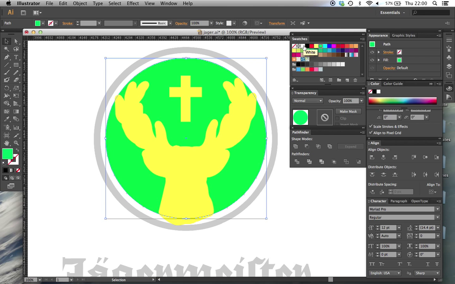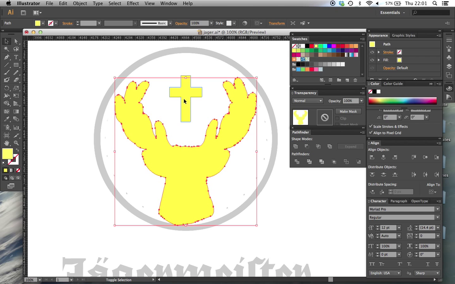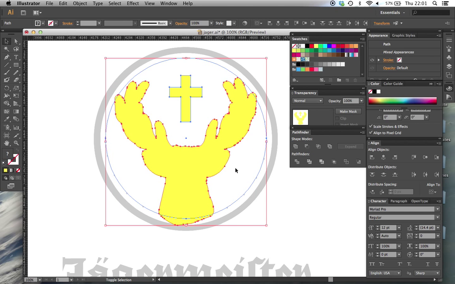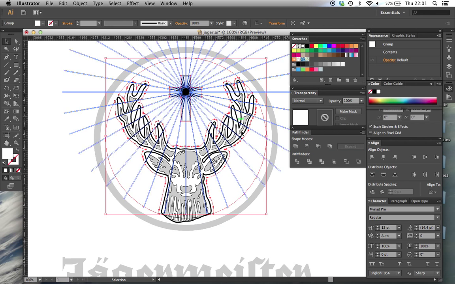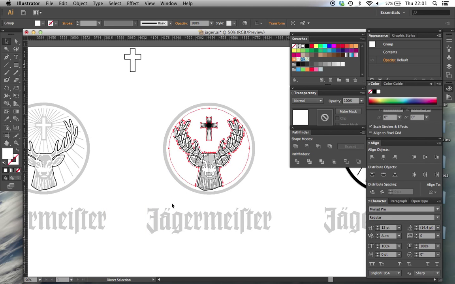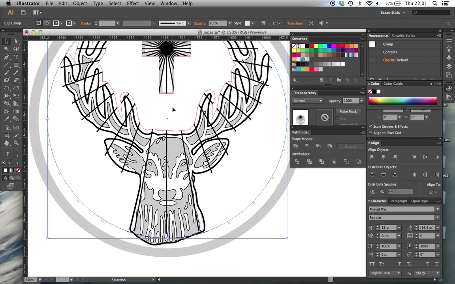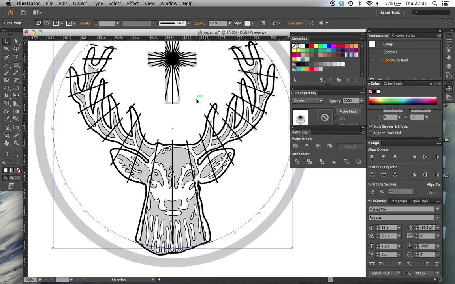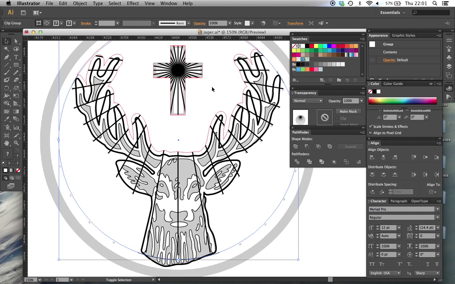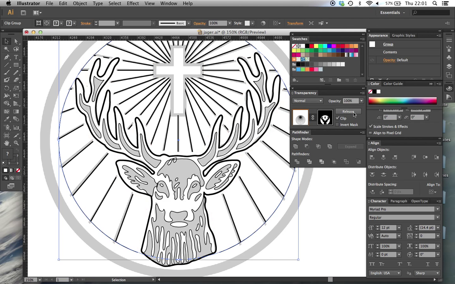So if I click my fill, create white, and I've got my 3 layers here. Now all I've got to do is click that, and hold shift and click that. And then if I subtract or minus front, there we go. Now if I come out, you can see I've got this shape here, which is great. That's what I want. So if I Command Z to go back, now if I unlock, I've got that selected. Yeah, that's fine. That's locked. And then if I hold that, hold shift and click the layer on top, and I come to transparency, all I've got to do is press make mask, and there we go.